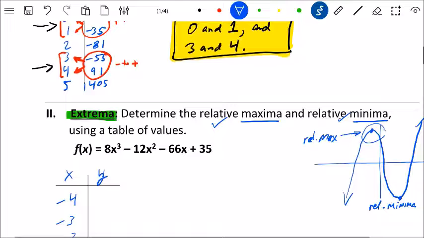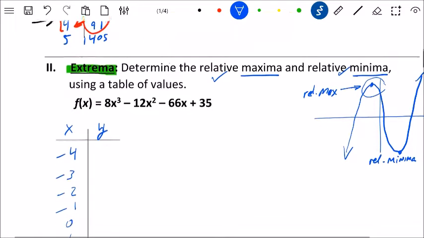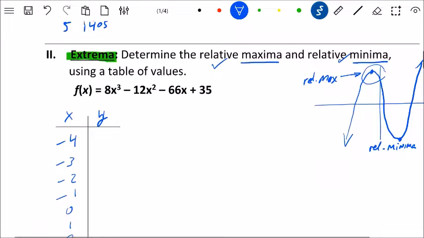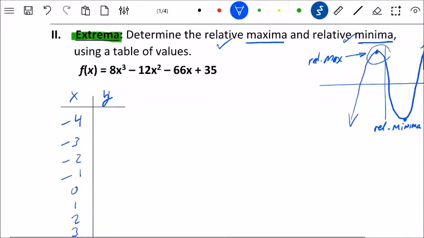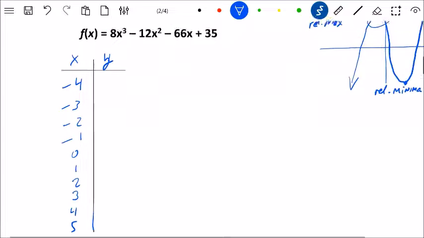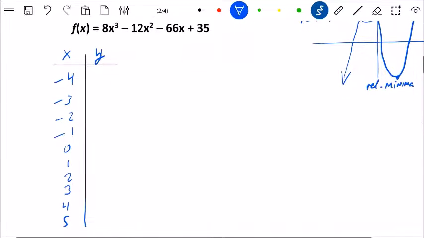So our goal is to find where those are. Okay? And sometimes we'll find an in-between area, an approximate. So let's take a look here. We're going to find the lowest and the highest points. We're using the same function from above, so we can use the same xy table. So let me write out these numbers for it.